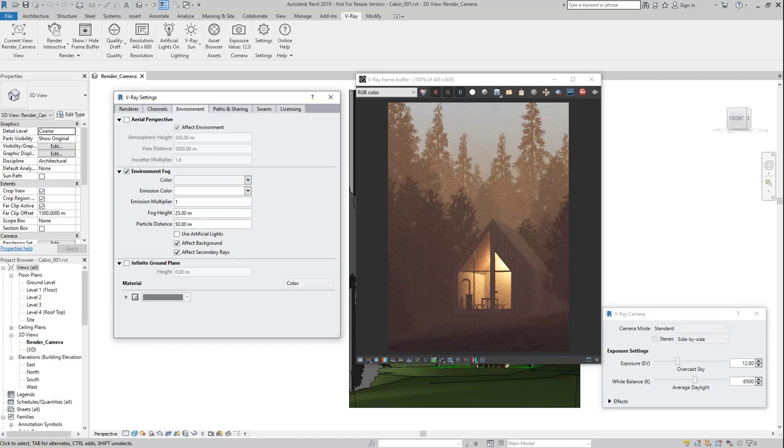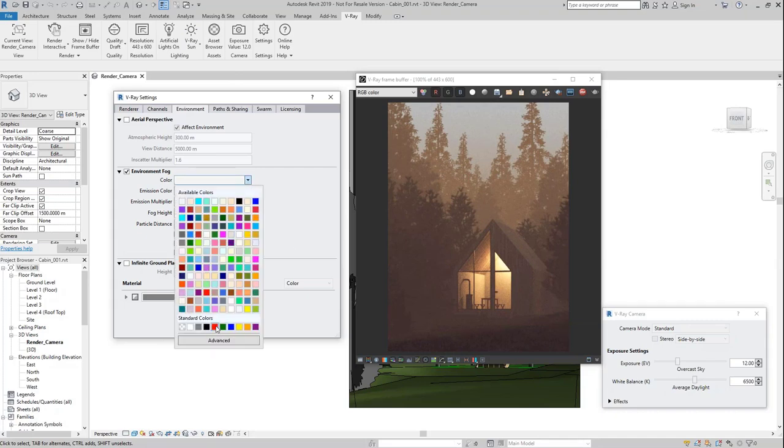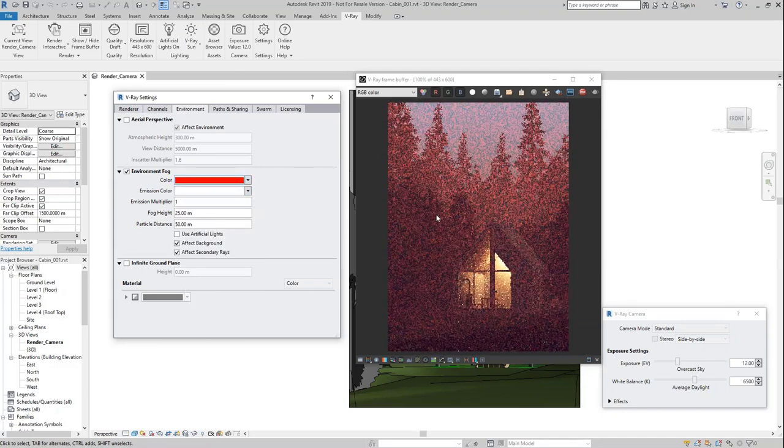Okay, so now let's jump to the color parameters, and I will explain the difference between color and emission color. The color parameter defines the fog color when illuminated by light sources like the environment or artificial lights. In our scene, we are using a sun. So I will pick a red color so that it is well visible in the rendering.